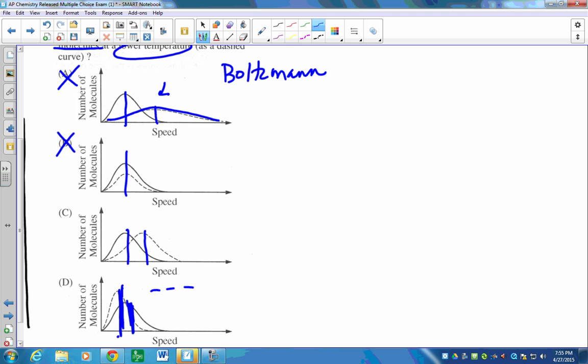And then remember, we talked about this is all about calculus. If the number of molecules doesn't change, the area under this curve and the area underneath this curve has to be the same. And so obviously, if this has a lower temperature, in order to be equal, it would have to have a higher peak. And so the answer to this problem is D.